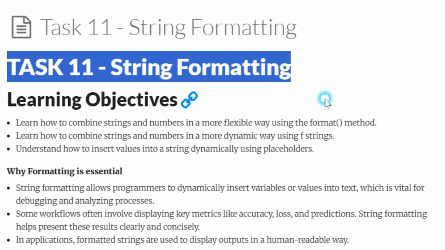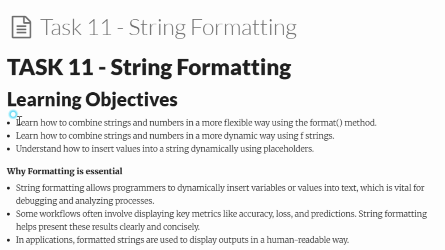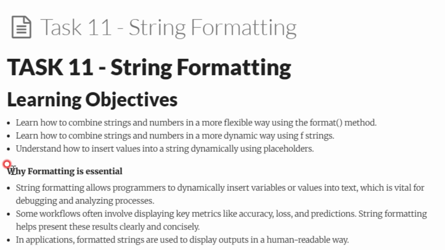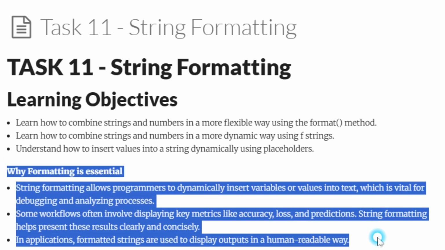String formatting is an essential skill because it helps us combine words and numbers dynamically, making our programs more flexible and easy to read. Imagine you're writing a program that displays a message using variables. Instead of typing out each sentence manually, you can use formatting to insert values into your text automatically. This is useful when displaying results, debugging, or presenting information in a structured way.